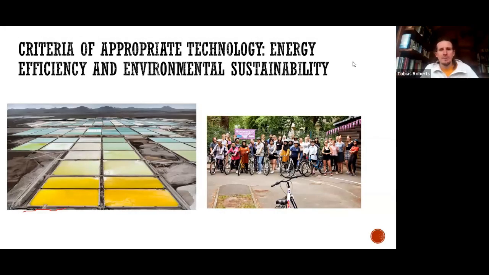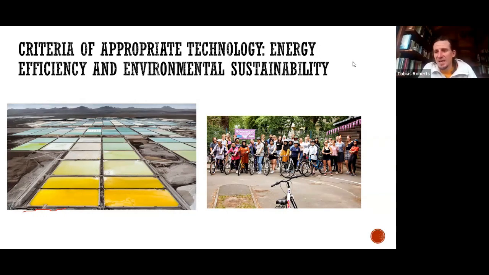Another criteria is the issue of energy efficiency and environmental sustainability. The picture on the left shows lithium processing fields in South America. As we make this transition to supposedly EVs, electric vehicles, a lot of times we don't think about what some of the environmental implications of that are. And lithium farming or mining in South America or China, wherever it is, causes huge amounts of problems. So as we transition into healthier landscapes or into different types of transportation, we don't need to just think about efficiency, but also about what the overall environmental impact is.